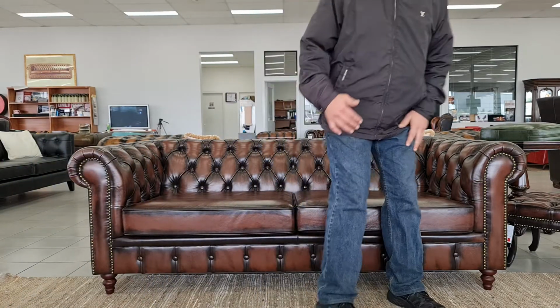Now, as I've always said, just under 6 foot. As you can see, my feet just touch the ground. So I would suggest anybody that is 5'5" and under, you're not going to be sitting like this, feet to the ground, okay?